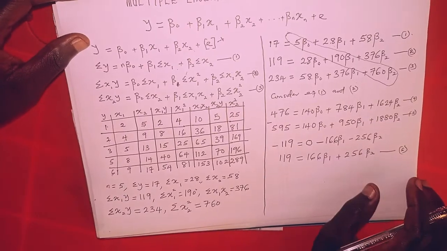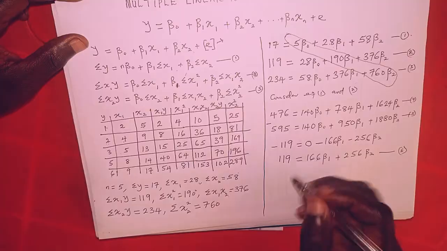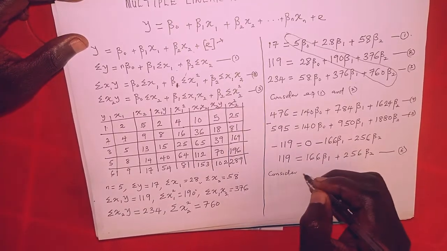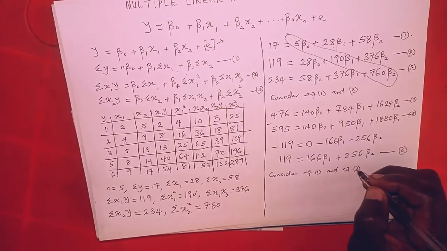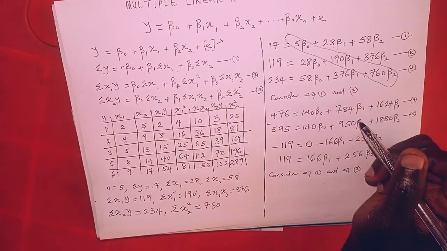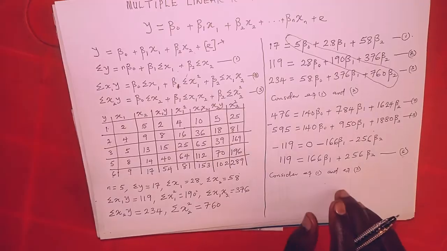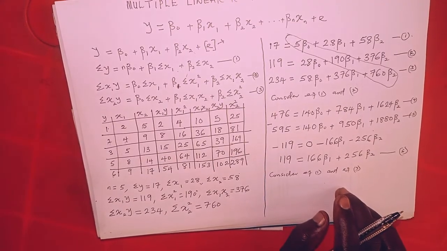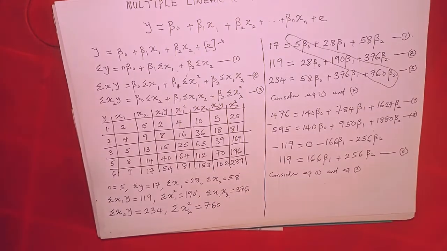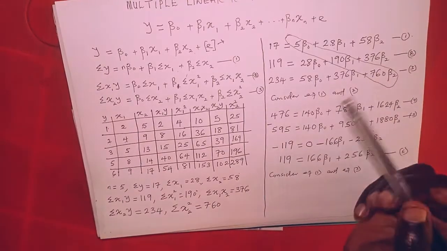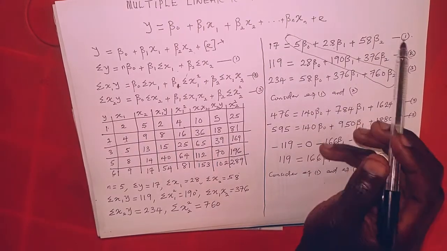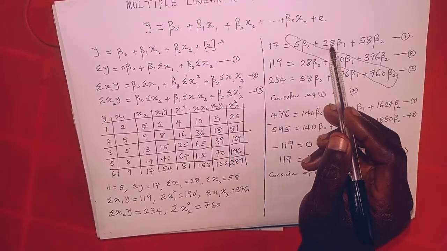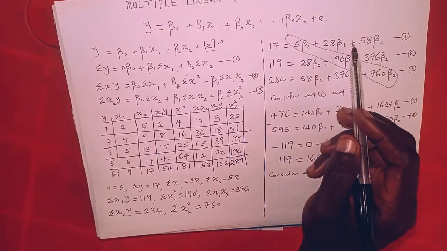So now again, we'd like to consider equation 1 and equation 3, and what we want to do here is just eliminate beta naught so that beta naught will move out completely from the equation. If you have two equations left, that will be much easier for us to get one of the parameters. Now, the coefficient of beta naught in equation 3 is 58. We're going to use it to multiply the whole of equation 1. So which means 58 multiplied by each value here, or coefficient of the parameters here.